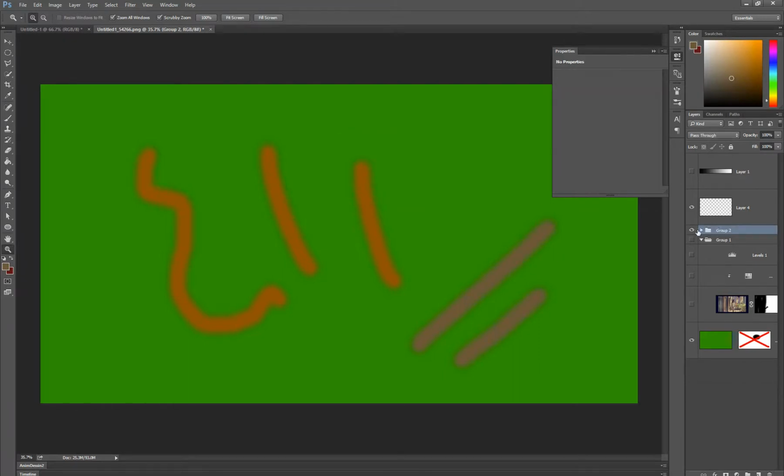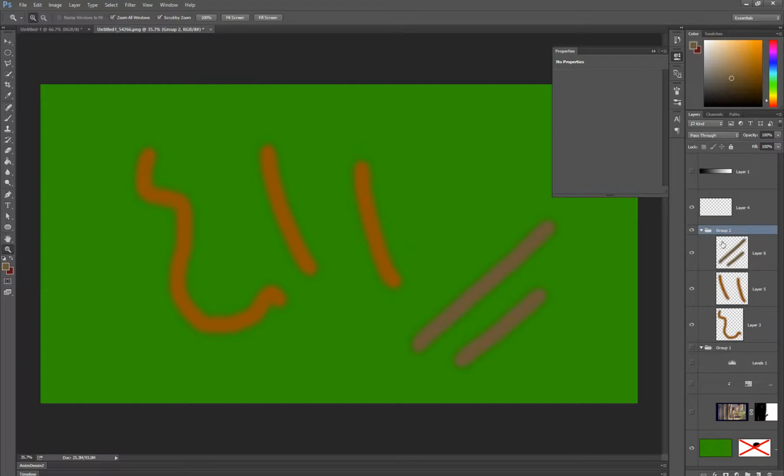One more thing to notice: when we select any particular layer, we have this blending mode option, which is by default normal, and when you select a group, it says pass through. That means, let's say this layer is multiply and these two are normal, then pass through means all the blending modes of the layers under this group apply the way they are.